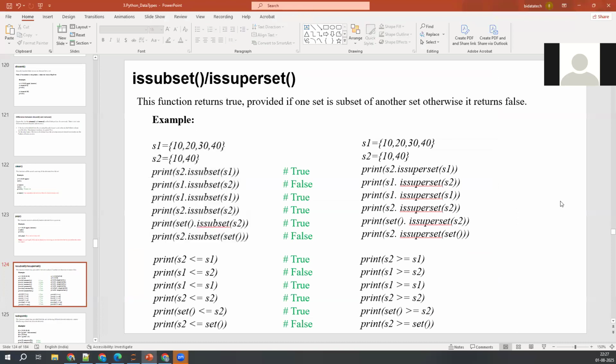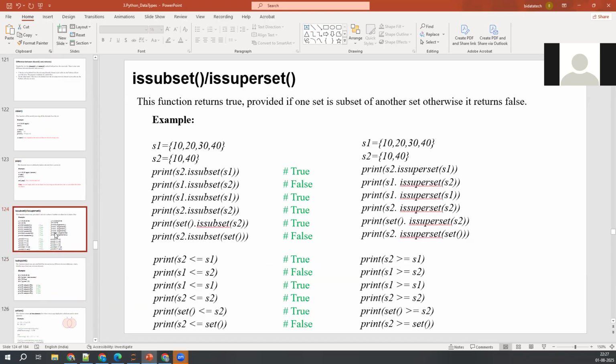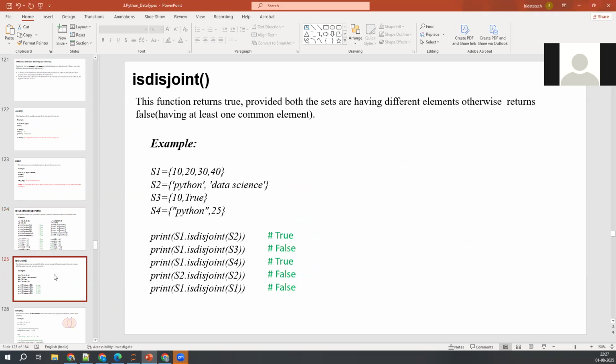Okay, moving on. Even superset also same thing. Similar concept. So subset, superset, we can represent with this symbol as well. Less than or equal to also. I mean, we don't use these things too much. There are some other important methods. We will discuss that one. Those are important ones actually.